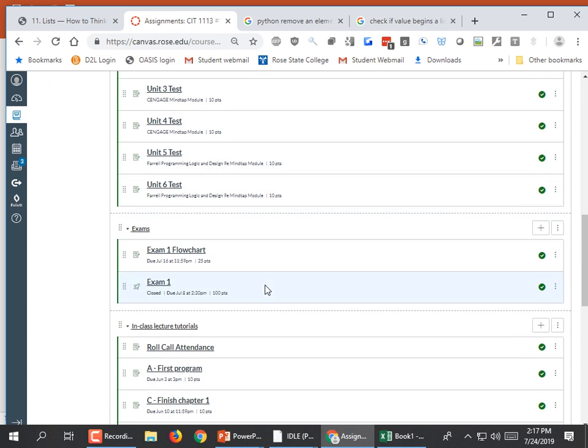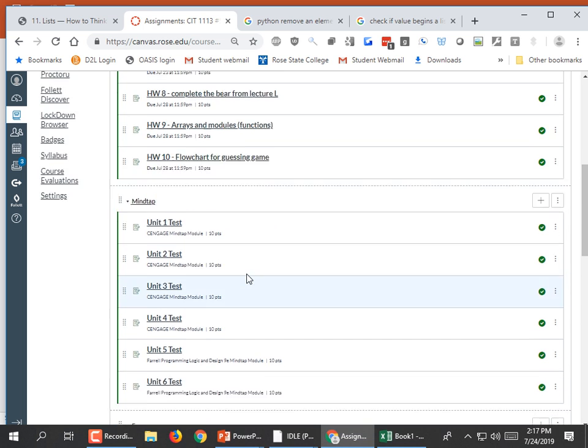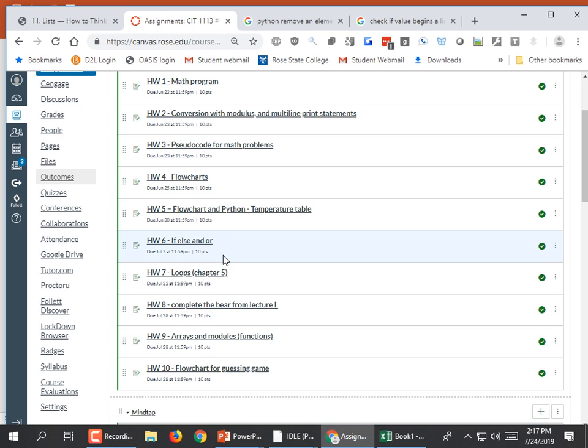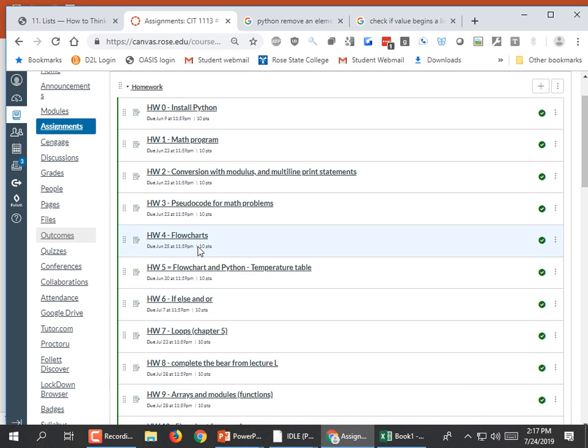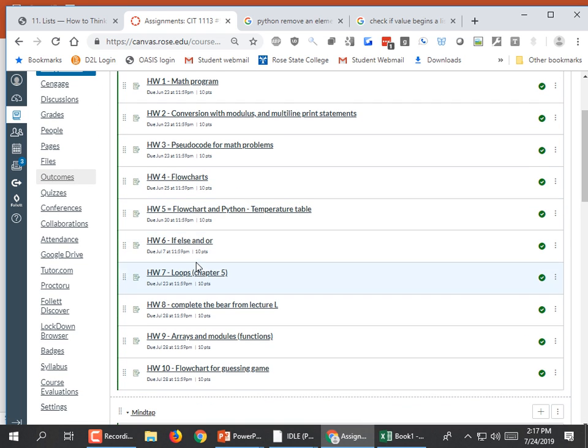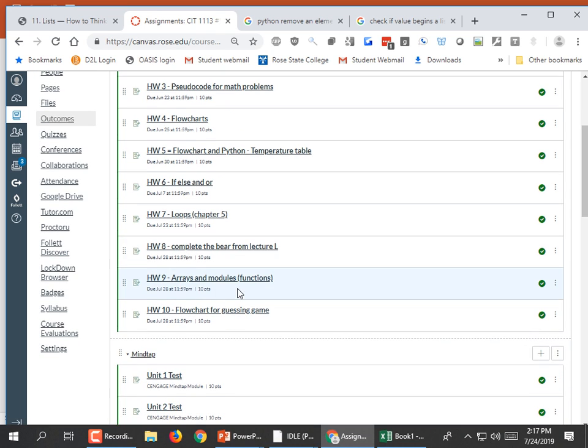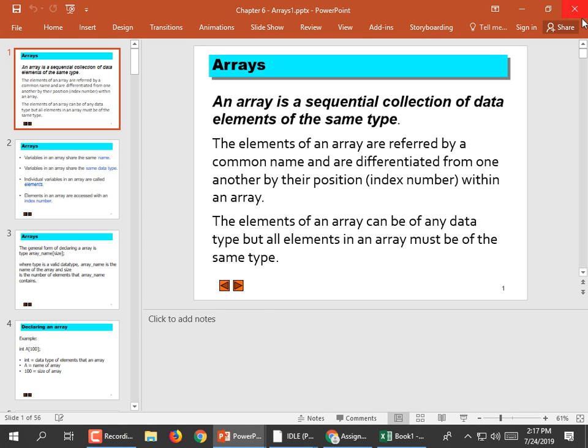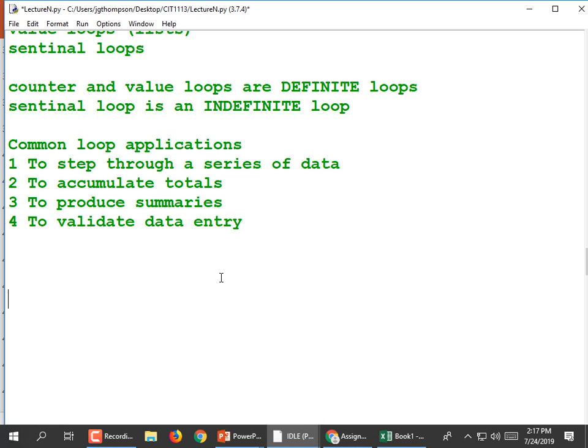Our exam was July 16. No, wait. July 8. And so our homework past that has been loops. Yeah, what do you know? Really? Loops and arrays and modules. All right, we're going to break out and do some lecture again because we have to understand modules.